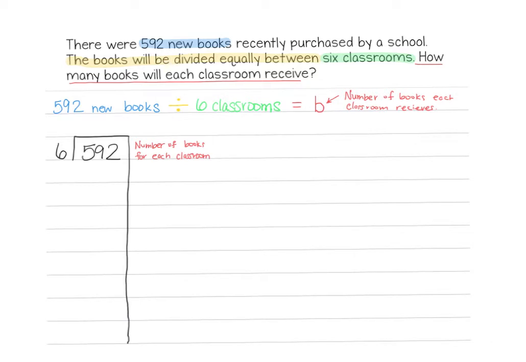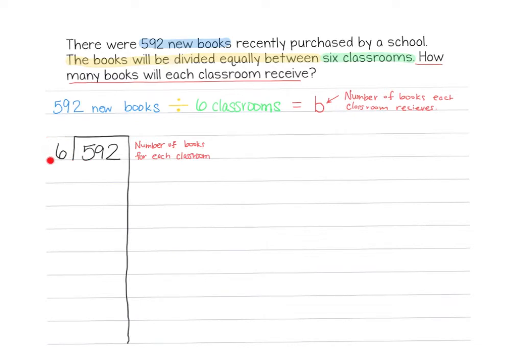All right, so we have 500s. In division, we always start in the largest place. Why? Because we might need to regroup. So we start with 500. If we have 500s, can we divide them into 6 groups? Not very easily. So we instead regroup these 500s into 59 tens.